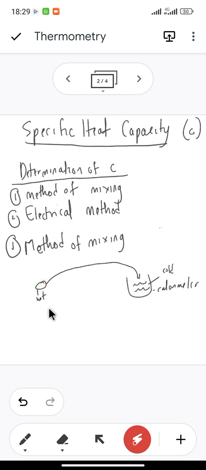After some time, you observe that, let's say this was 80 degrees Celsius, and this water was 20 degrees Celsius. After putting this into the water, you observe that this thing will no longer be 80, rather it will reduce. It can reduce to like 50. This one will also increase, you understand? Let's say initially it was 10 degrees Celsius. It's also increased. So at the end of the day, you have an equilibrium temperature.